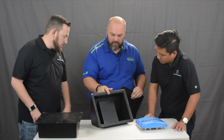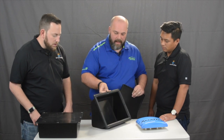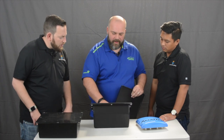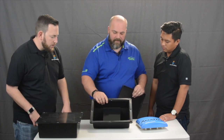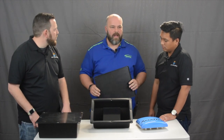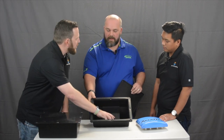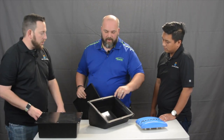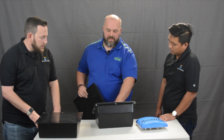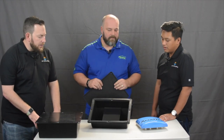We allow you to drill your own hole where you want the conduit to run into on the back. Oh, nice. AP mounts to the back plate. There's a 30-degree angle as well, so you can have a couple different angles to mount your AP, as opposed to the traditional way where people are just mounting them flat or parallel with the seat. So this can be adjusted if you needed to. Right, just by simply the way you mount the box underneath the seat. Oh, very cool. So it allows you to adjust your propagation pattern of the APs you guys are using. Nice. Okay. I like that.